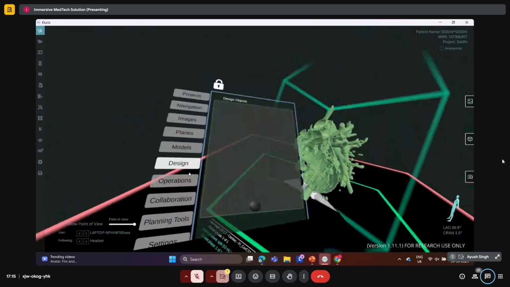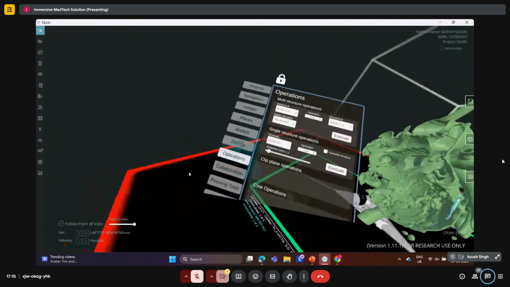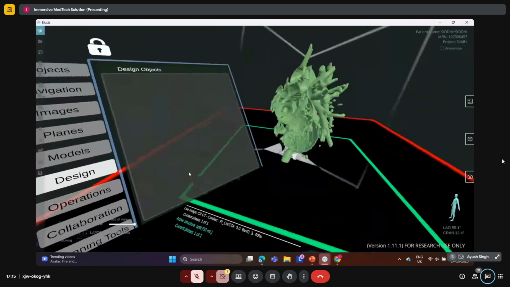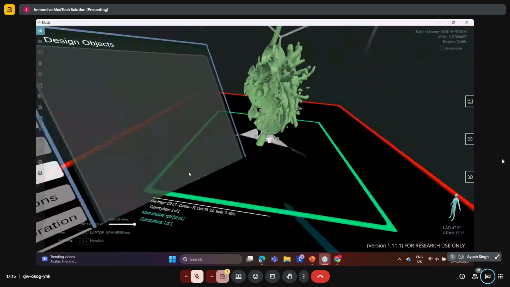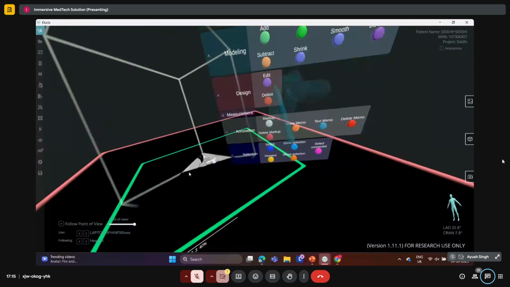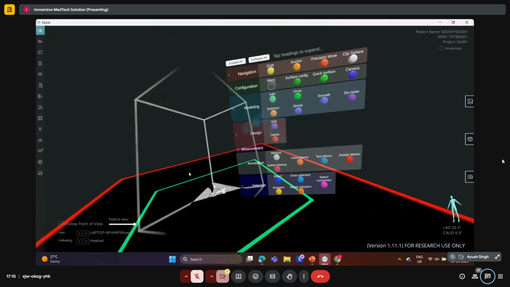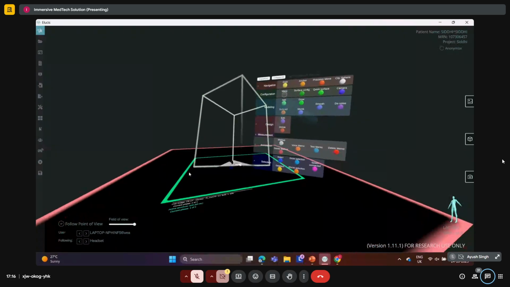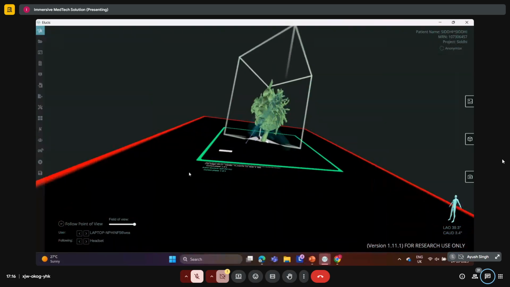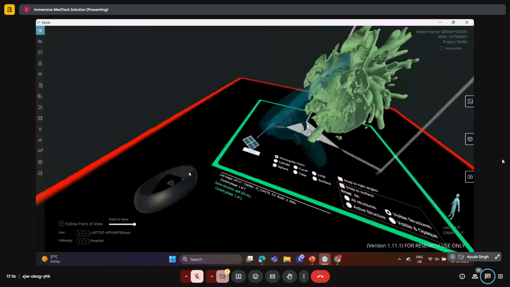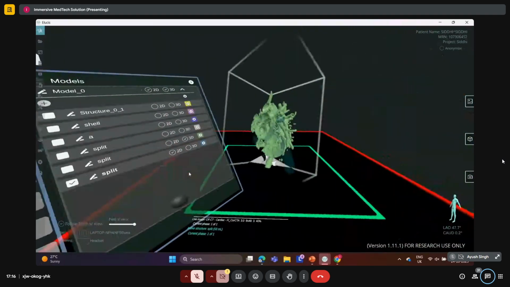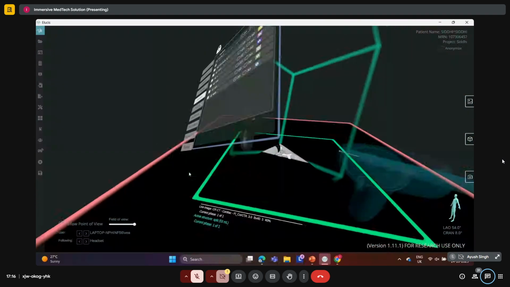Apart from this, we have another set of operations that comes in the form of design. So design object, currently you will see there is an empty box. Why so? We have the design object in my right controller. I can select over here. Here you can see there is an option of design. So we need to click on this edit one. Here we need to click on this create. For now, I'm just disabling this also so I can have an empty window.